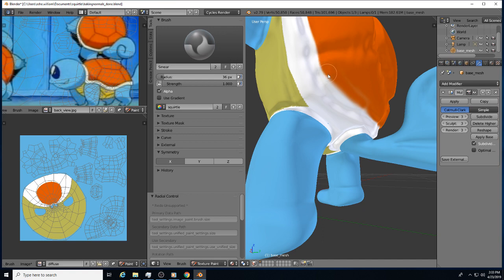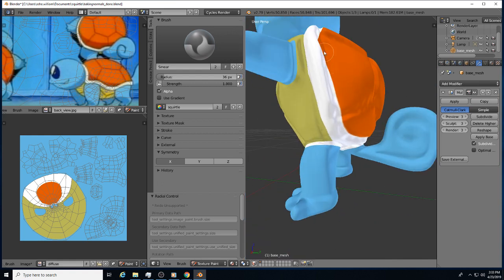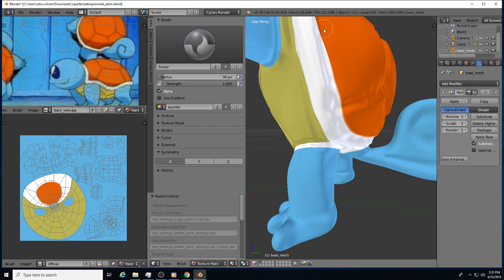What's the point of having a symmetrical thing if you don't use your symmetry? There is no point. That's the answer to that question. Okay, let's go here. I'm just going to drag.